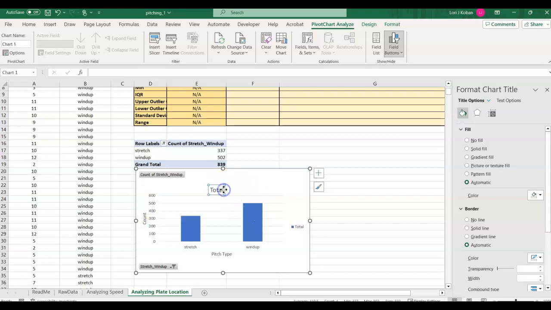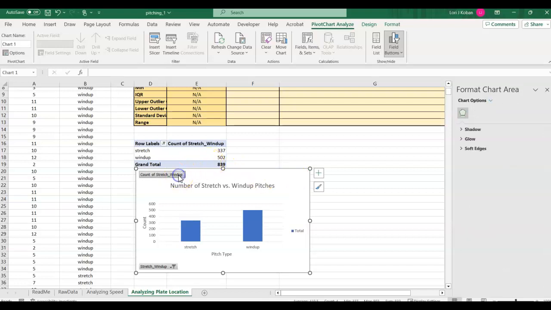And this is the number of stretch versus wind-up pitches. Okay.